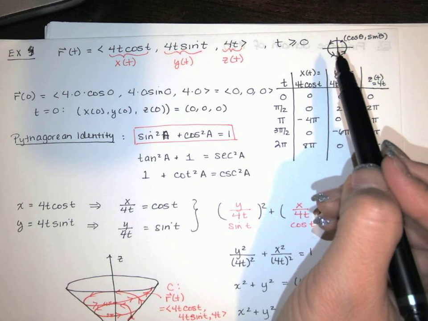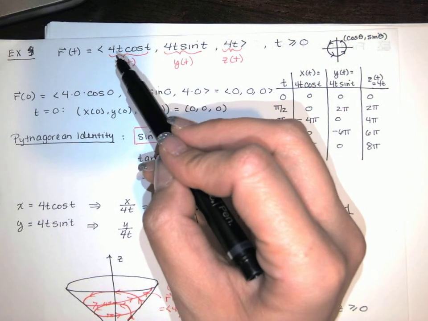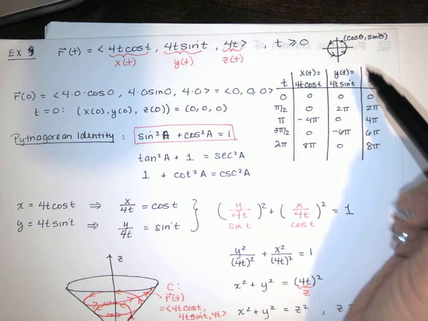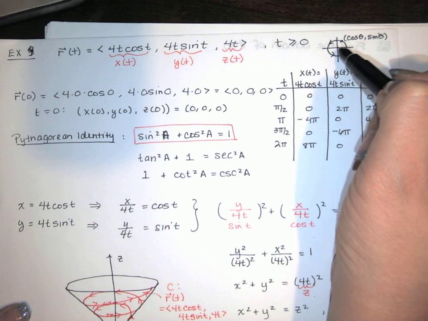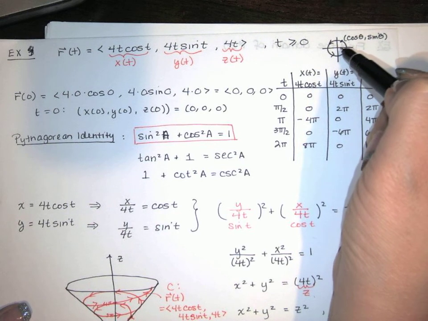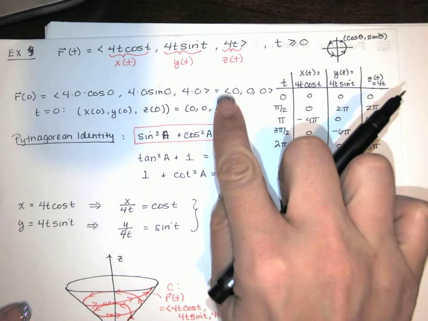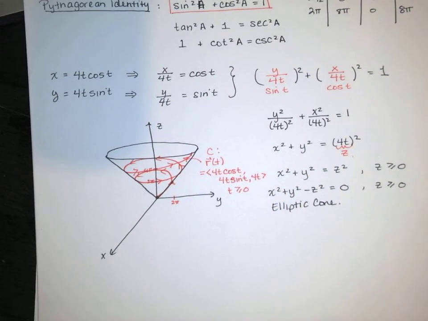So whenever you see that cosine of t and sine of t, there's usually some kind of circular motion. Because those cosines and sines were also multiplied by something, this 4t, which is getting larger and larger, we didn't just stay on a single circle. We were on this spiraling path where we started at 0, 0, and then it started going out and out and out. And every time it went out, the z value also went up. So we end up with something like this sort of spiral on a cone. I hope that makes sense.